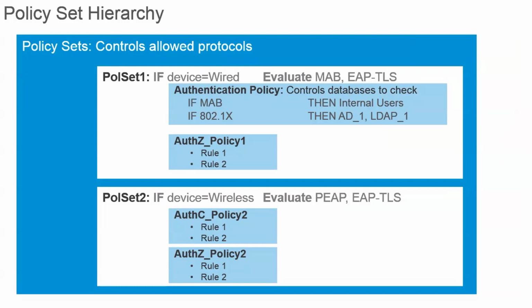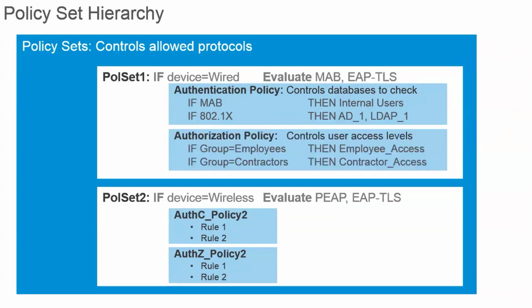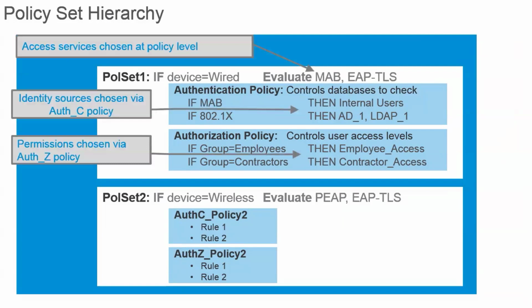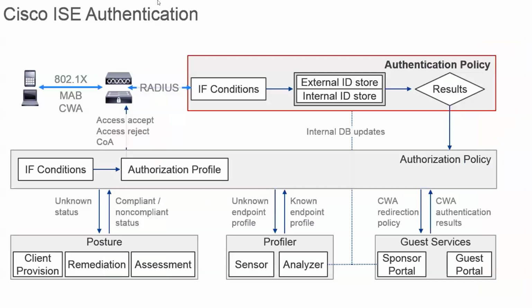But the main thing we have to utilize, the utilization of brain, is when we create the authorization policy: if group is employee, then give employee level access. And not only are we creating the authorization policy, but to create the authorization policy, you have to create the authorization profile as well. So what I am telling here is this authorization profile.